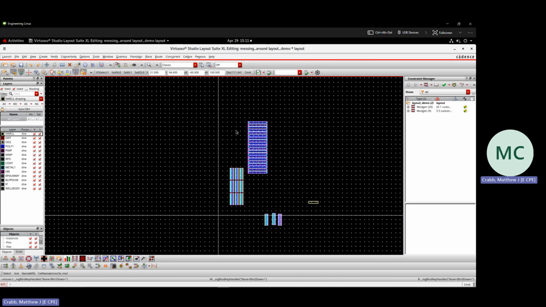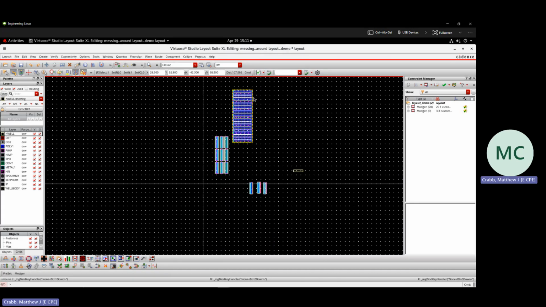And the floor plan is basically just getting an idea of how everything's going to roughly fit together. One way to floor plan is to put all your devices in, like I have here, and make a rough idea of how they fit together. Another way is to calculate how much area you need and then decide how big different boxes are, and each box is like the different segments of your layout.